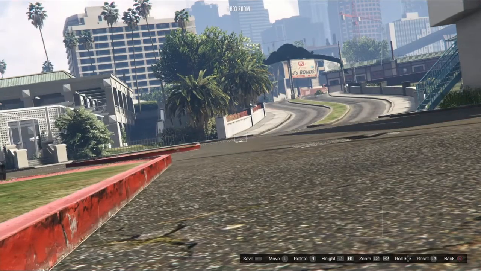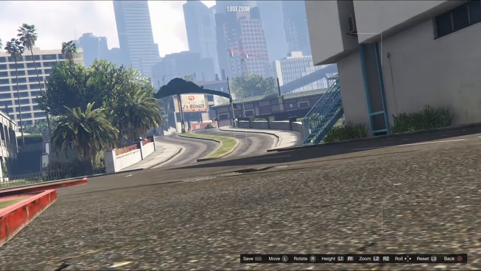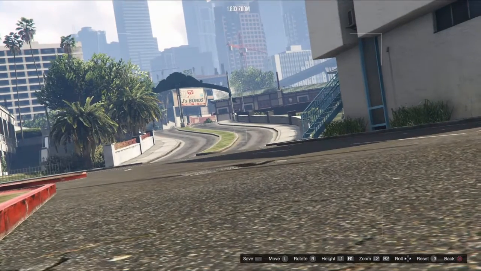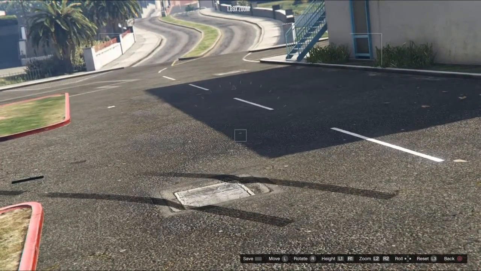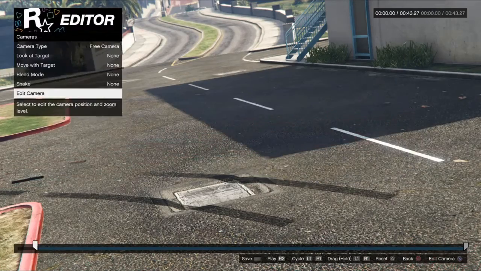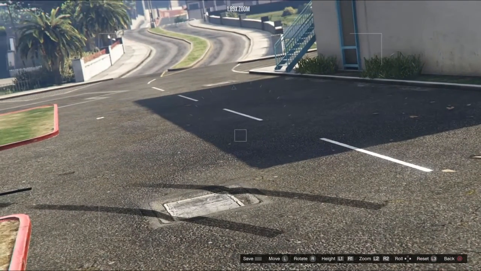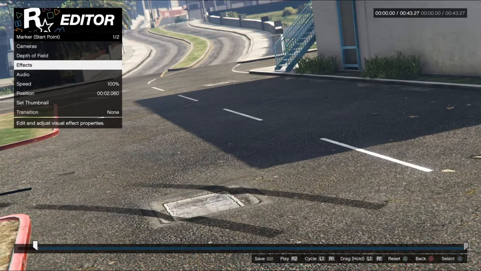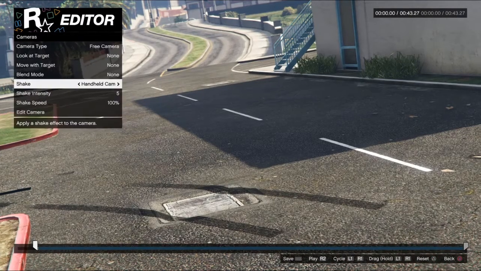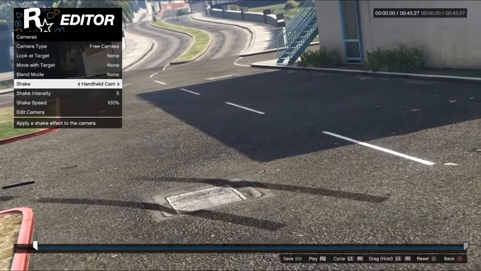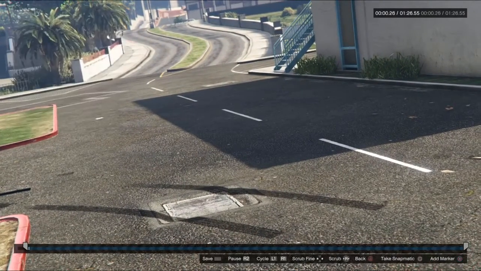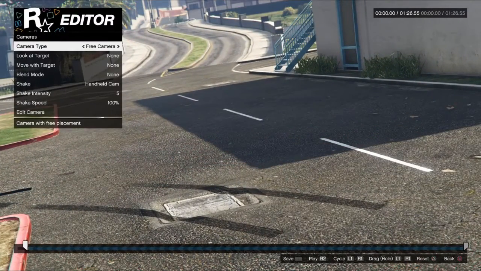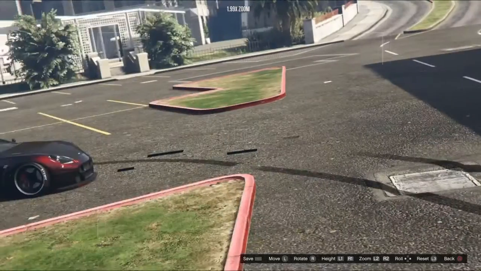Maybe as you see the wheels turned at about this spot here, so if we move it to about here, then that looks nicer. Maybe we'll add a bit of height to it like that. That looks a bit better. And then, because this is a standard shot, we'll maybe add a handheld effect to it, and we will slow it down. So that's how I kind of go through each shot.